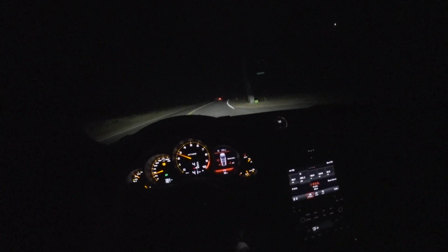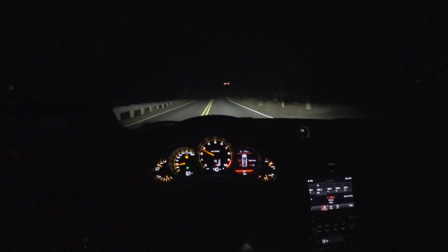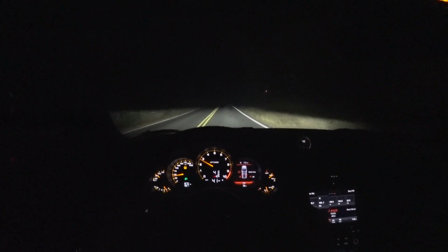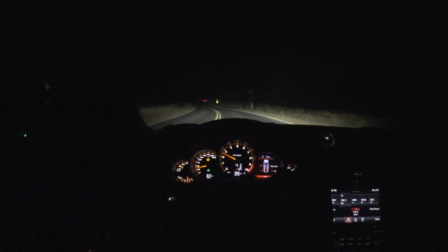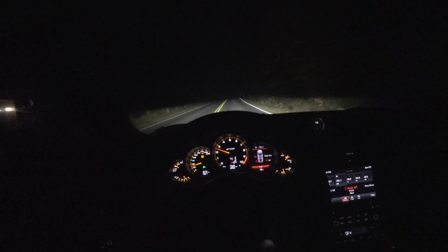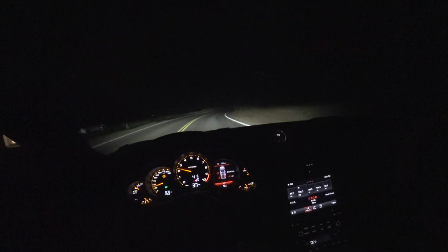I've driven the 996 Turbo. That was the first Porsche I ever drove. I was kind of disappointed by it. Then I drove the 997 Turbo. That was a very good car. I was definitely surprised by that car. But what set it all off for me was the 991.1 GT3 RS. That was the car that did it in, that made me fall in love with Porsche.